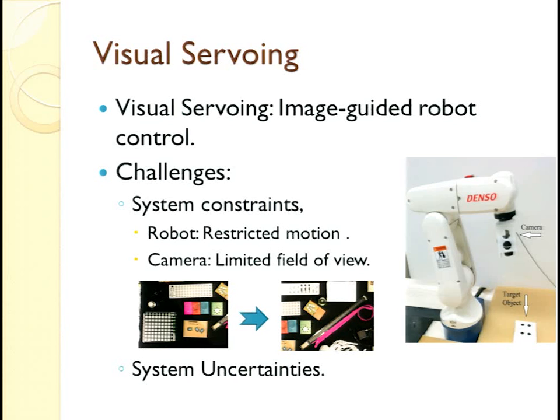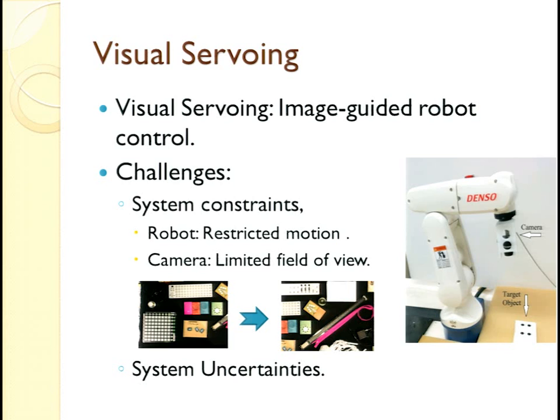They're not much alike here, but you can see there are some points that are actually used in both images. But the camera has been moved, and you're losing some part of the image just because the camera has a limited field of view. The other part that affects our system is the uncertainties of the system, which we are going to discuss next.